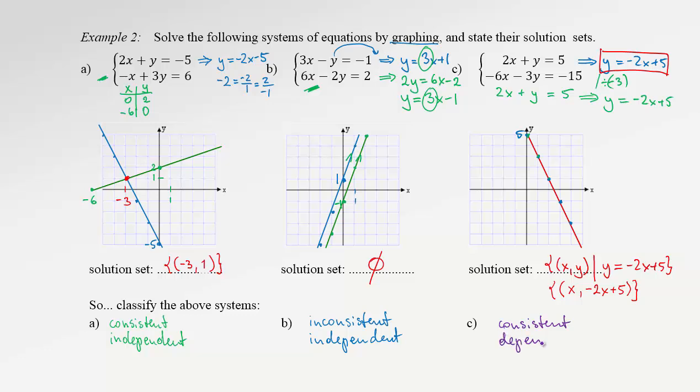The system is dependent. So graphical methods of solving systems of equations are probably the most appealing, we see at once whether we have a solution or not. However, they are not very reliable, because if we have exactly one solution, sometimes it's not easy to read what the particular coordinates are. Specifically, if they are fractional, we may not be able to read them from the graph. That's why in the next video we'll learn how to solve systems of equations algebraically.